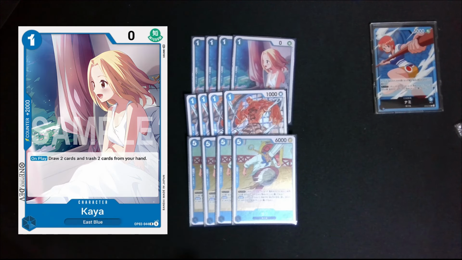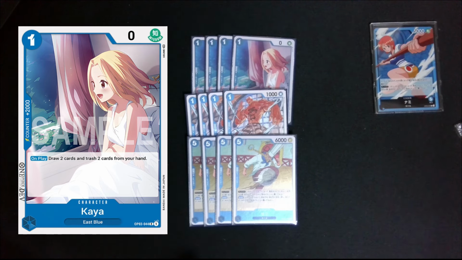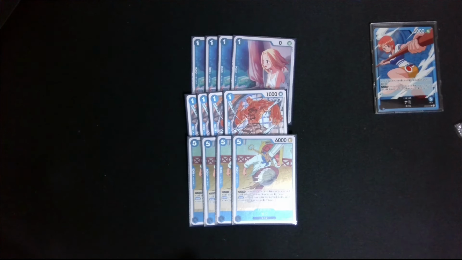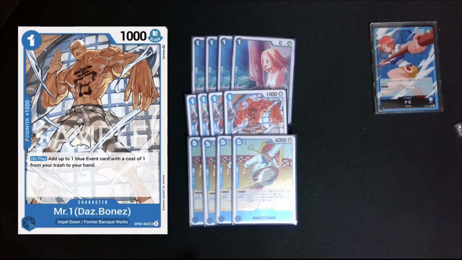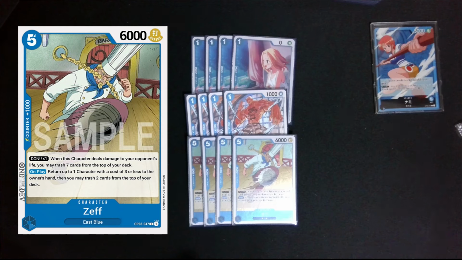She's basically a staple in all Nami decks. She's a 1 cost, 0 attack, but she's a 2000 power, and she has a very strong on-play effect that's really suitable for Nami. Next is Mr. 1, another 1 cost with 1k power this time. Then on play, you add up to 1 blue event card with a cost of exactly 1 from your trash to your hand. We have Zeff, a 5-drop with 6k attack, 1k counter attached to this card.